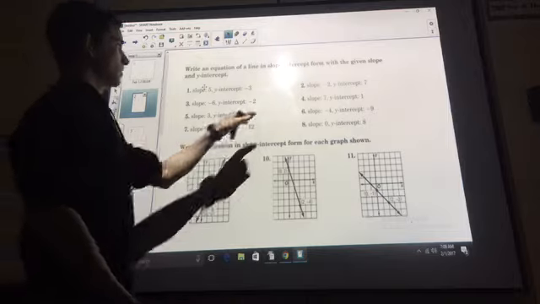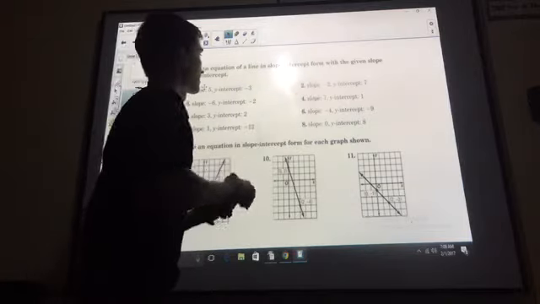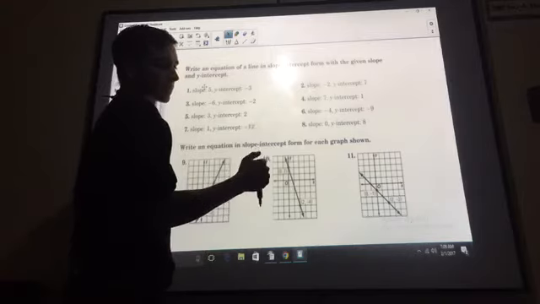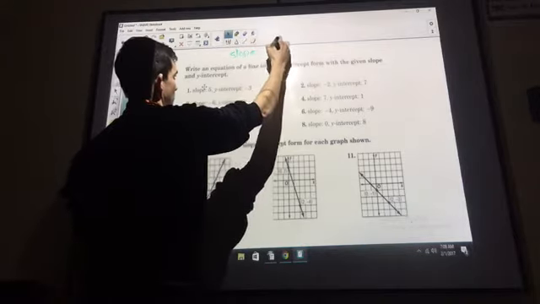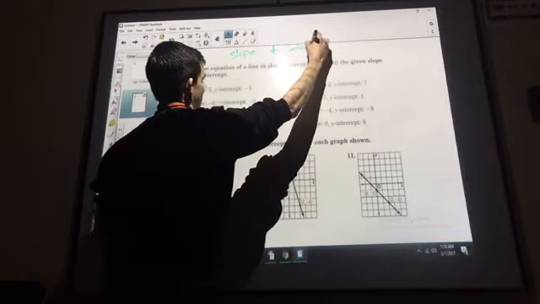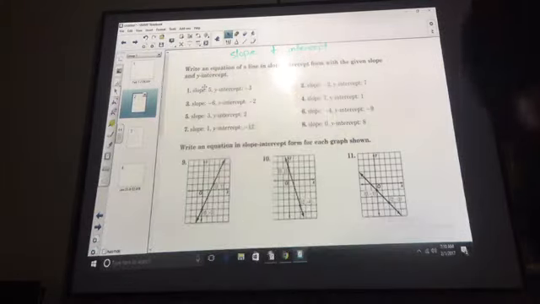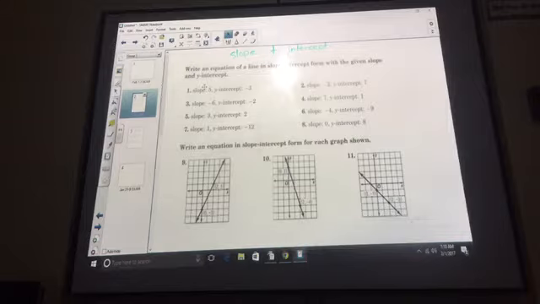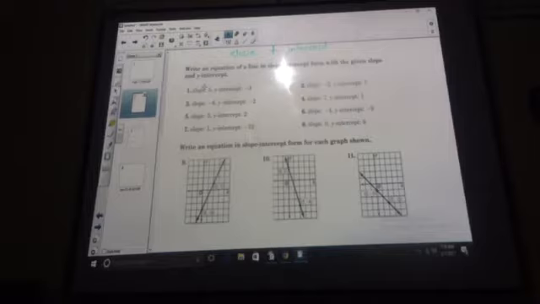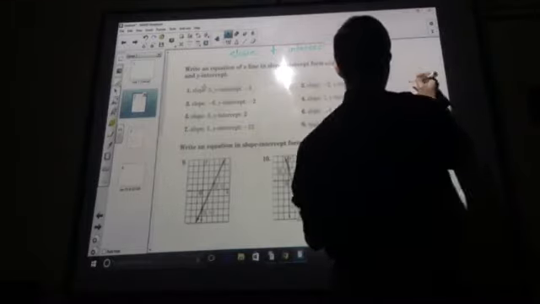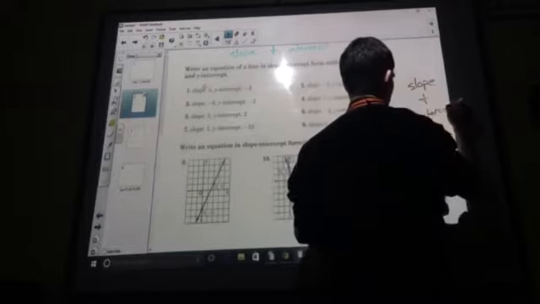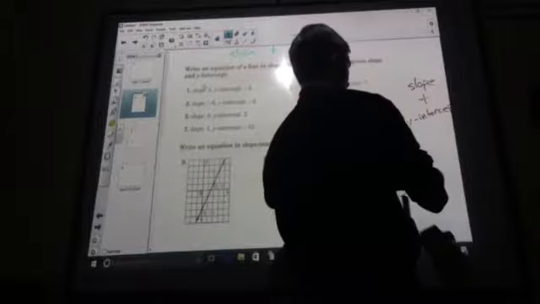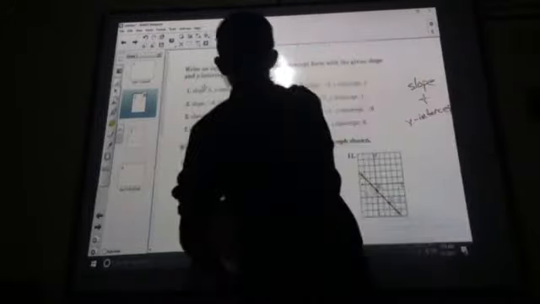But the point is, if you're going to write the equation of a line in slope-intercept form, you need a slope and you need an intercept. So I'm going to write that up here because I'm going to continue referencing that. A slope and an intercept. Now that might be tough to see, so let me write it over here, in a different color. You need a slope and, when I say intercept, I mean y-intercept. You need both of those in order to effectively write an equation in slope-intercept form.